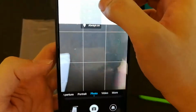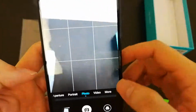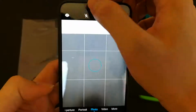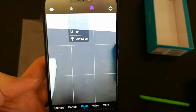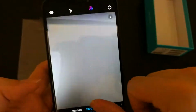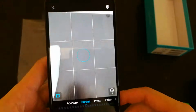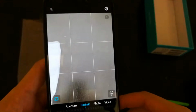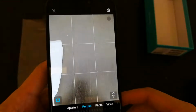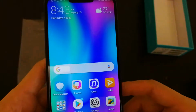Okay, this is the flash. I will turn it off always because we use the natural light, unless it's in a very closed environment without lights or at night mode. Okay, so that's all. I hope I'll put in another video when I use it for around 1 to 2 weeks' time. Then I'll show you another round of video. Okay, that's all. Thank you.